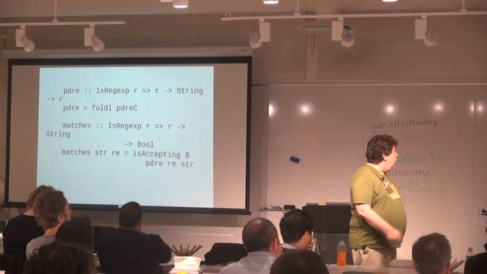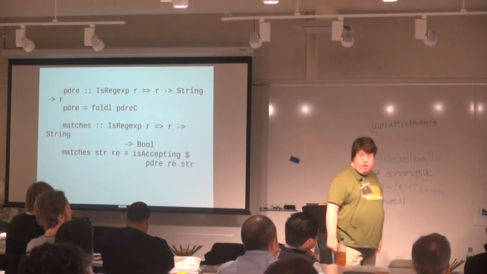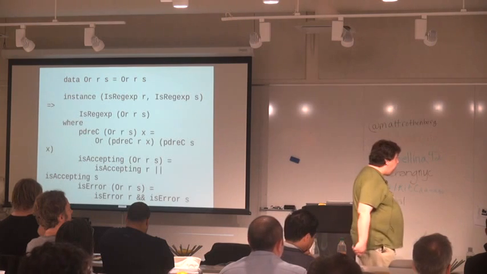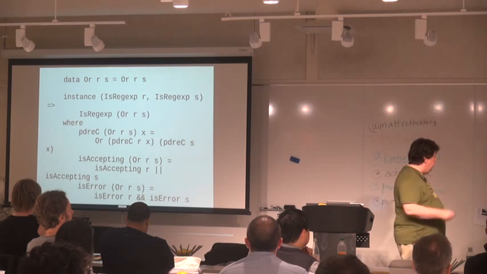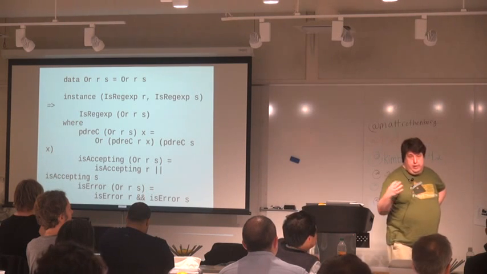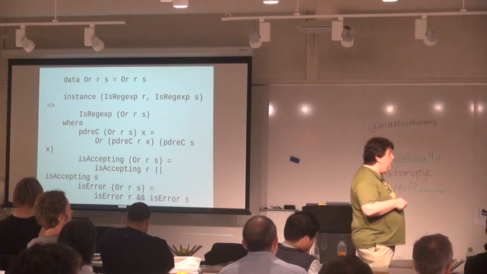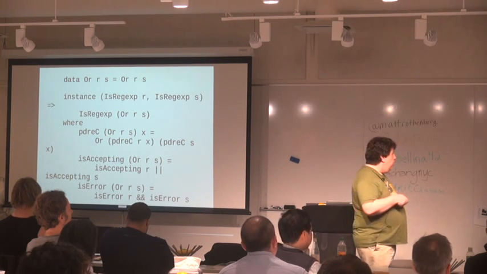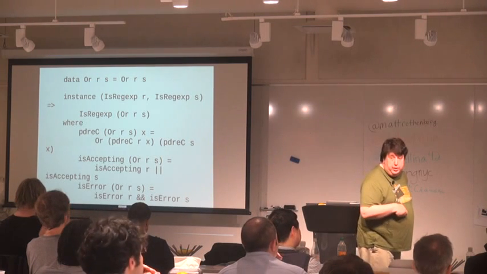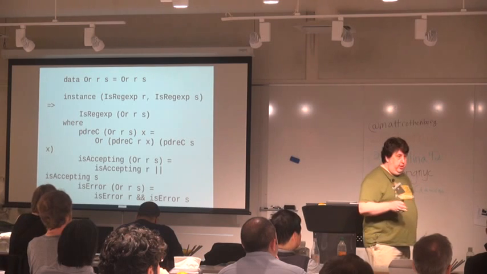Now we can use the type classes instead of our explicit data type, and we can match against strings, we can ask whether a string matches, we can do all of our usual stuff. You end up writing a lot of code that looks like this, and the font size has changed because it's a different computer, and I apologize for the formatting. Your OR takes, in addition to two regular expressions, two regular expression types. If type R is a regular expression and type S is a regular expression, then the OR type of R and S is itself a regular expression and has exactly the definition you would think, given the equivalence to the code before. So the answer is yes, you can do that in Haskell if you want to. I question the utility, but that's a different debate.